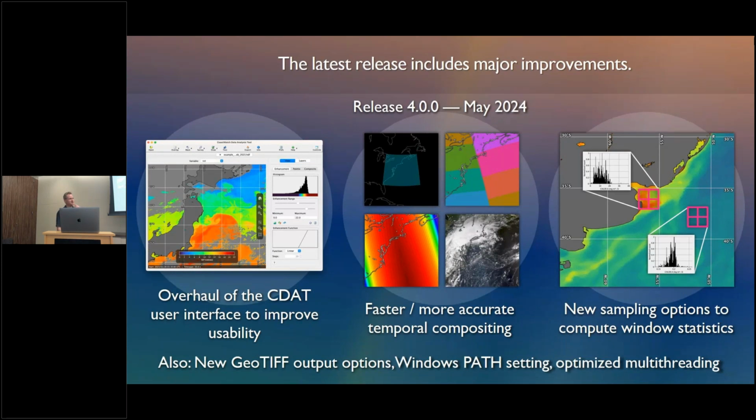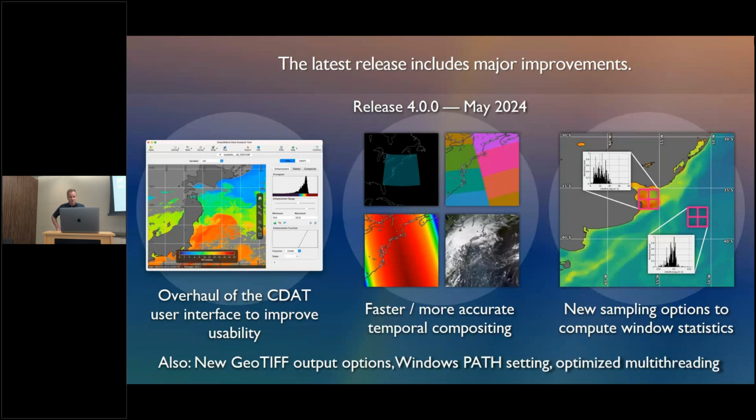We've added new functionality to the compositing command line. That was what Mike was alluding to. It's not only for selecting the best pixels in, say, a daily composite of various level 2 granules, but also for speed and in its ability to multi-thread and take advantage of the number of CPUs and the amount of memory that you've given it. It will scale to handle that and run faster, actually.